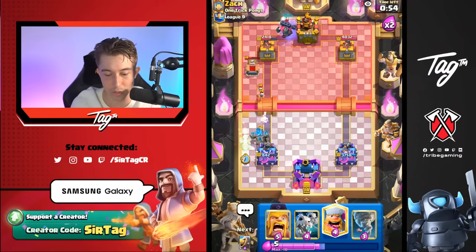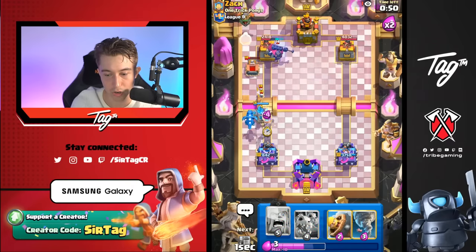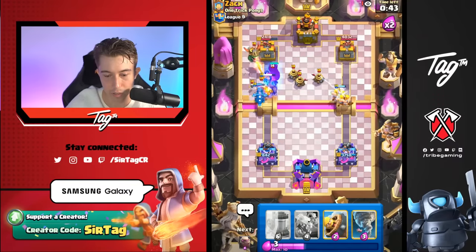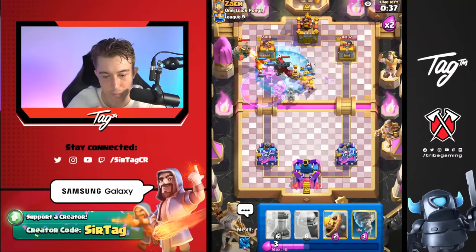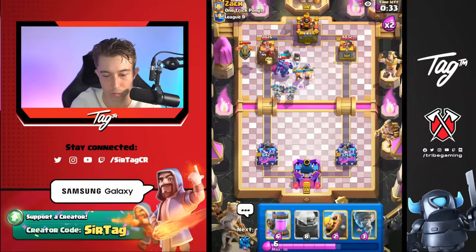So again, favorite strategy is to go in for Lumberjack here and see what we can do. Probably just go in for Barbarians on the right-hand side because he doesn't end up having the right card cycle right now. I like having Evo Barbs on defense anyway, so let's see what we can do. Okay, he's going to Fireball Arrows. I guess I don't break through this, but Skeleton Dragons aren't that bad, and we're forcing out even more Elixir, and Skeleton Dragons are raged up, so they might be able to do something.